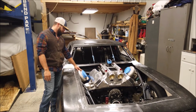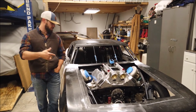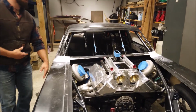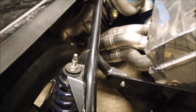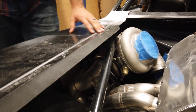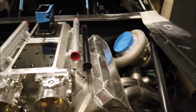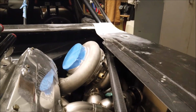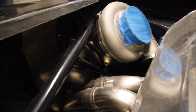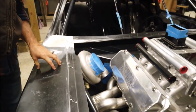So I bought the turbos and hooked them up. As you can see here, we just finished up, I think it was last week, the fab work on the headers. I still have to finish weld those. It's kind of hard with the front clip on it. One of these days you guys will see it with the front clip off. We got Turbosmart wastegates, and we're going to be running Turbosmart blow-off valves as well, 60mm both. We're excited to get those finished up. Hopefully we'll do a little of that work and finish TIG weld those while it's at body.